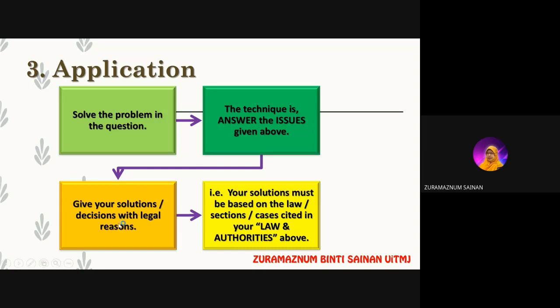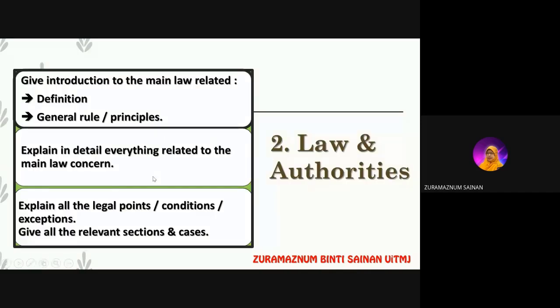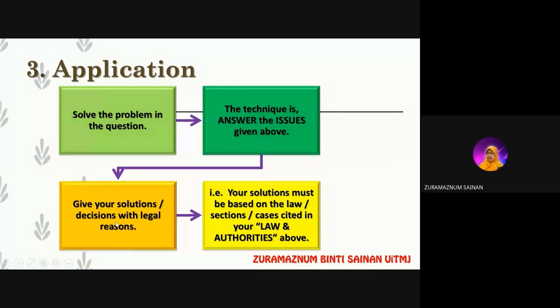Apa dia? Condition yang mana? You sebutlah. Section berapa? Case apa? Tapi bila application you just mention sahaja the number of the section atau the case yang relevant. Nama case saja. Dalam law you kena bagi detail. Kalau case tu ada help, bagi help sekali. Kalau case tu ada facts, ada help, then you have to give both. Nama case kena betul. Itulah dia. Right? Itu dalam law. Tapi dekat sini you just give the okay, based on section 153. Why? Because the ratification may affect the interest of the third party. Katakanlah. Itu dia punya reason. Kenapa you kata no, this is not a valid ratification kan?